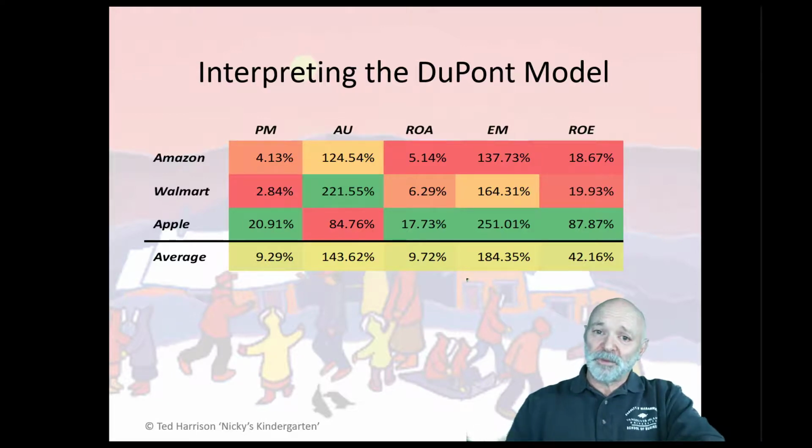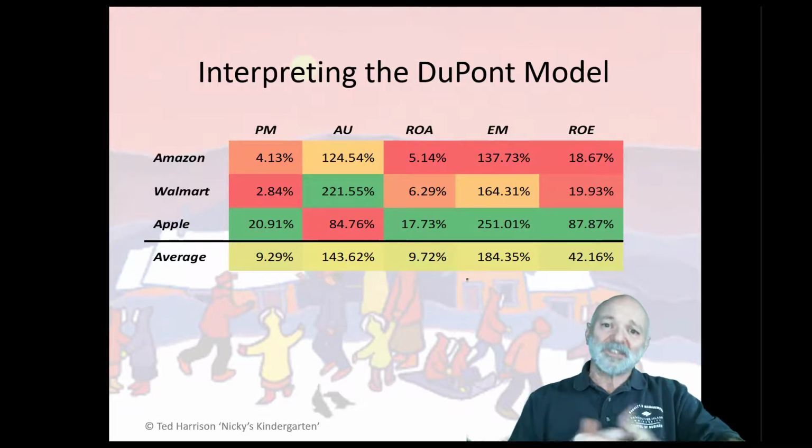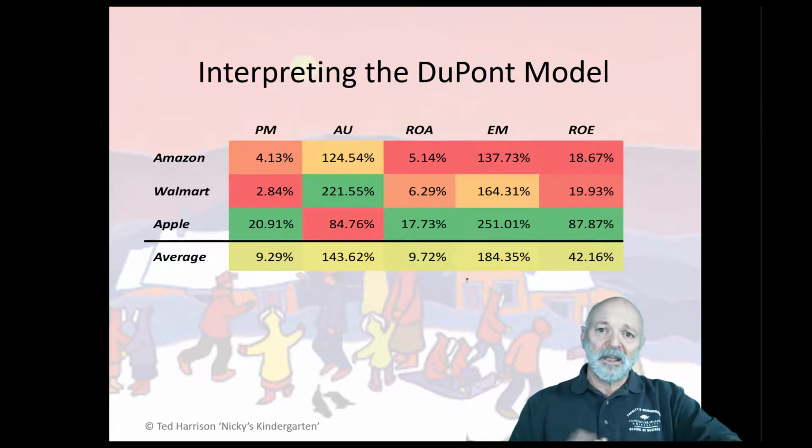Walmart, on the other hand, appears to have the highest asset turnover. Of course, they have brick and mortar stores. Those are going to be expensive. They have physical inventory that they have to maintain, but they're about turning over their inventory quickly. They turn over their inventory more than twice a year, or their assets more than twice a year. And so that's a number we'd look for to see if it changes from year to year. Amazon, somewhere in the middle at about 124%.